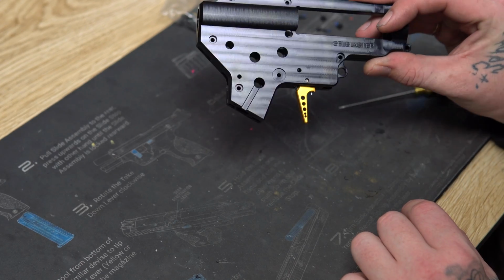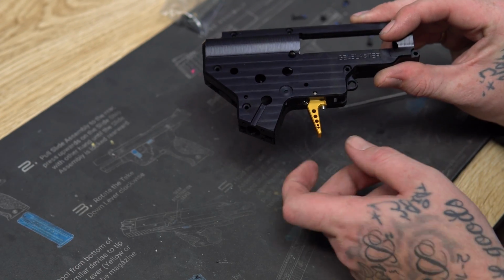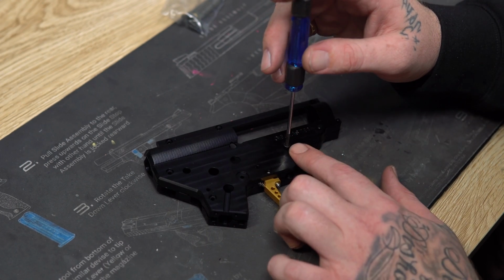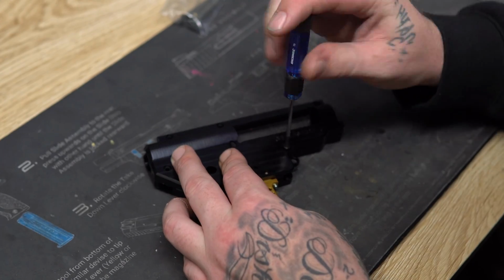So once it's installed, it will look something like this. As you can see, the spring is at the back there, but as you press it and adjust it, it will kind of disappear, so you don't really see it. Just going to quickly put a couple of screws in so this thing is secure while I adjust it.